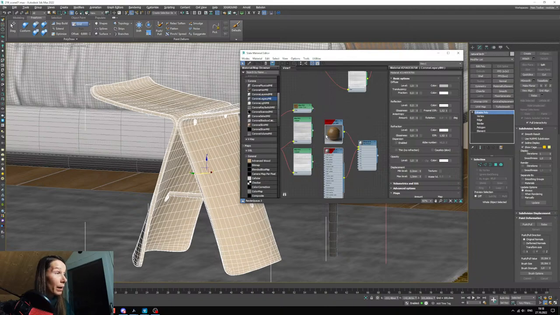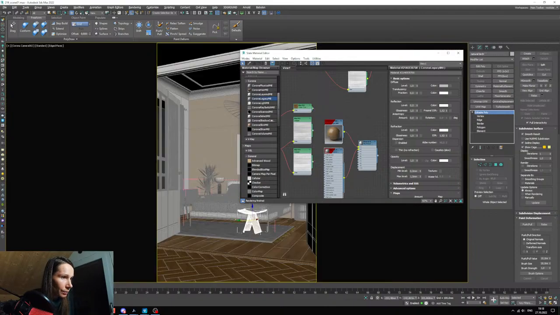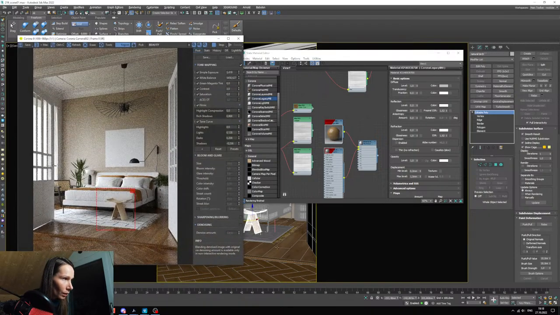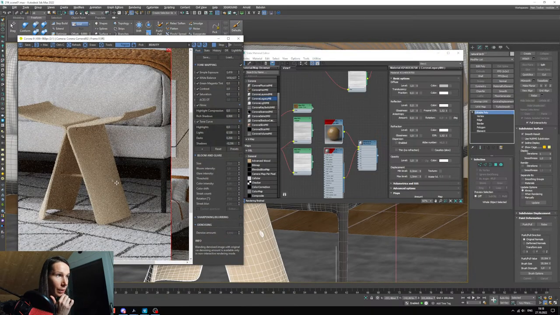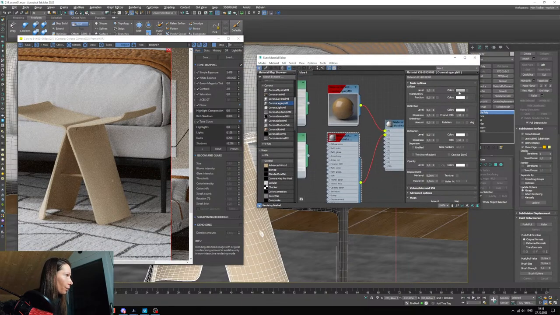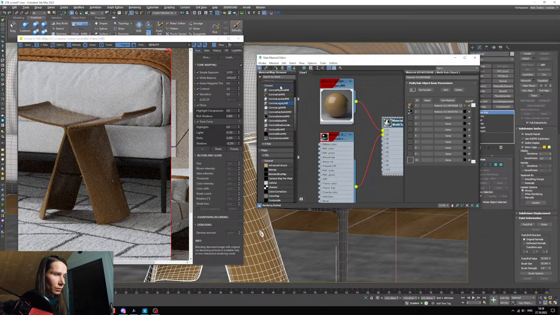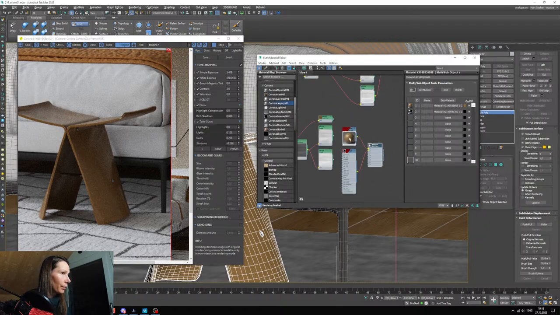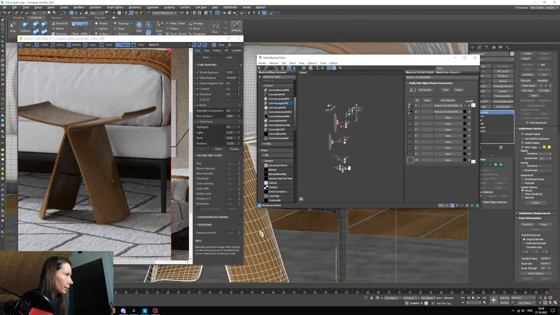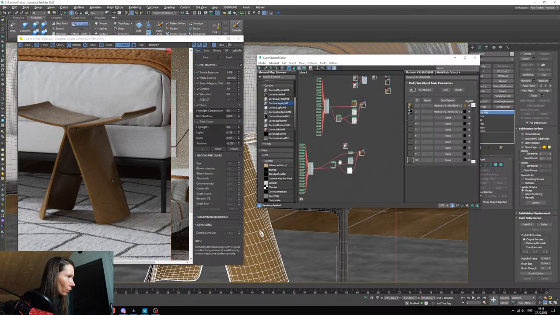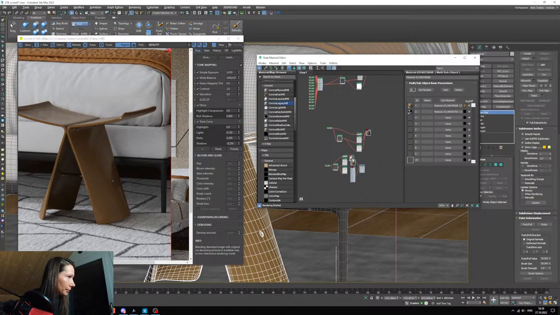I'll probably turn off maps for now so it won't distract us from the main color, and I will customize the metallic one. So start as we did with glass, black diffuse, reflection 1, and for metalness you need to add Fresnel and assign material. Why is it so dark? Okay, that's bad. We had a nice color for, I think, this one for the chair.